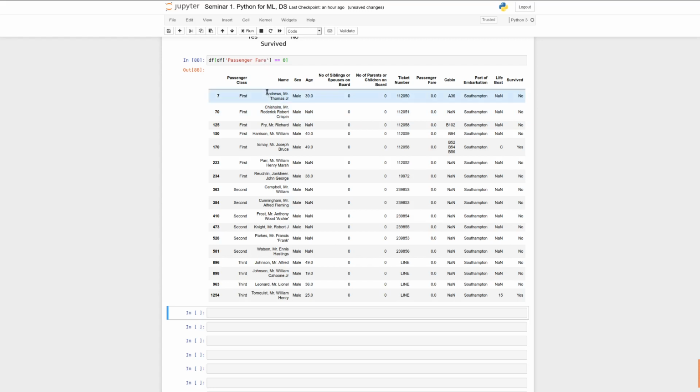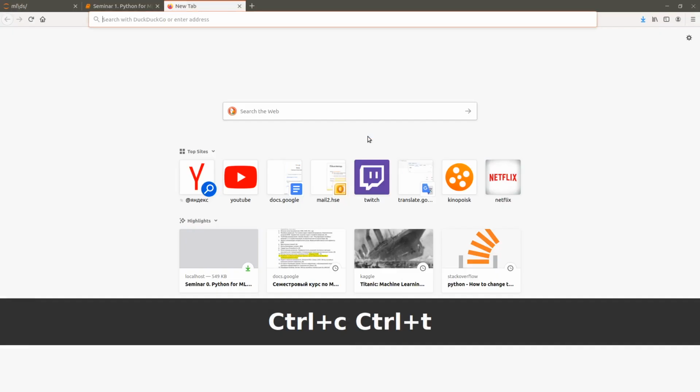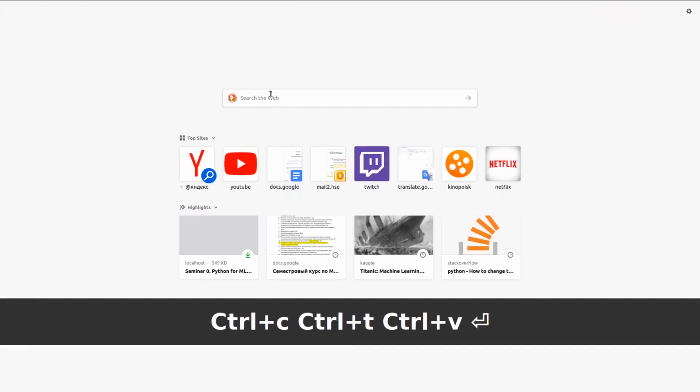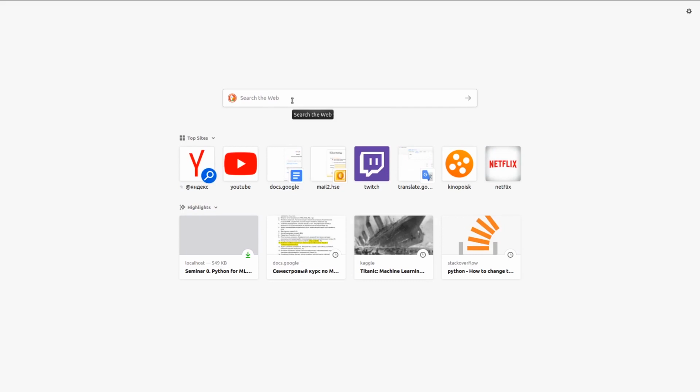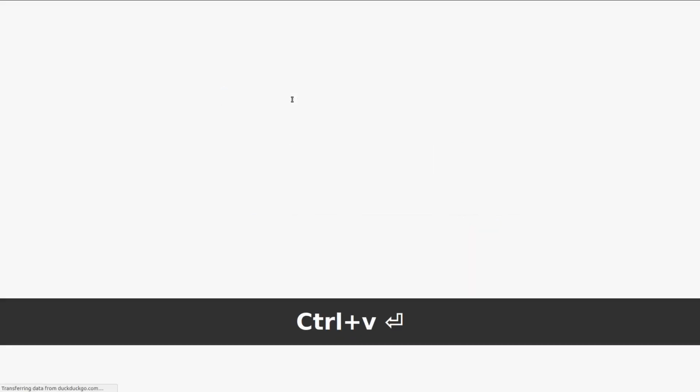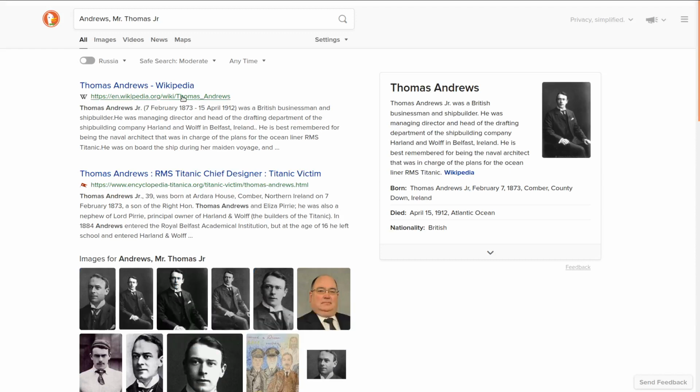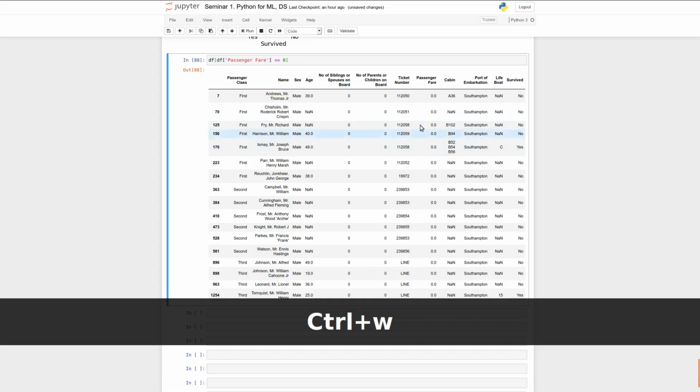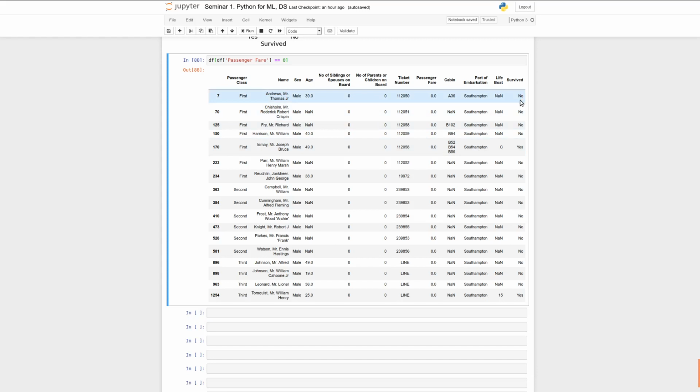So, for example, if we Google the very first person, it turns out that Thomas Andrews was a British businessman and a shipbuilder. So basically, this is the guy who engineered the Titanic. Okay, and he died. Yeah, not very lucky.